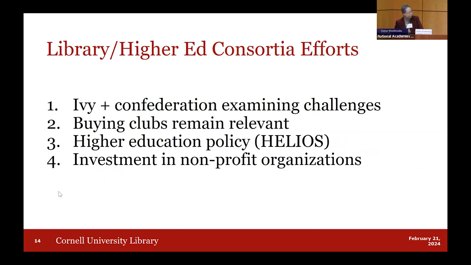I forgot to mention, the consortia that we're working with are doing so much. This is what we talk about in the Association of Research Libraries meetings. NERL, the Northeast Research Libraries group, these buying clubs are still important and still relevant to us. Helios, as I already mentioned, is working on policy across many institutions. And then we really want to invest in like-minded institutions, so thinking about ORCID and DataCite and RDA, there are so many groups working on these issues. We are really trying to invest in all of those groups and be clear on what we want to invest in and what we don't. So I think that is actually the end.